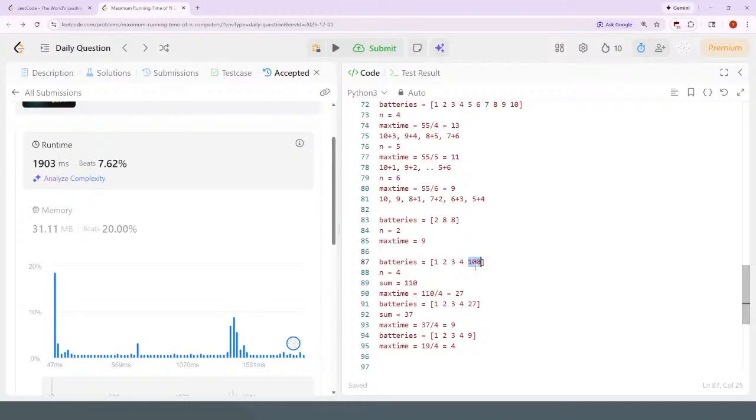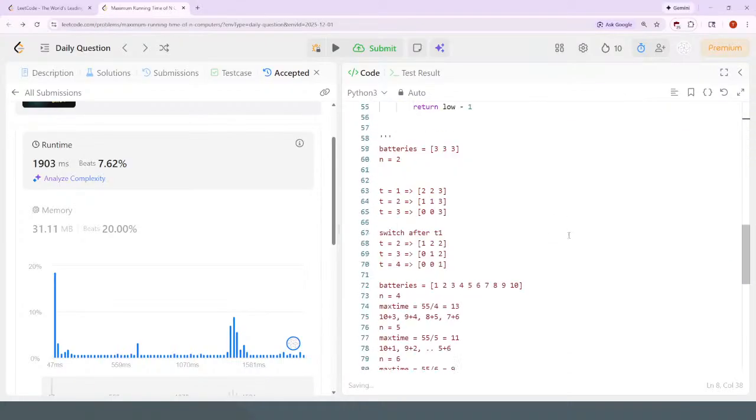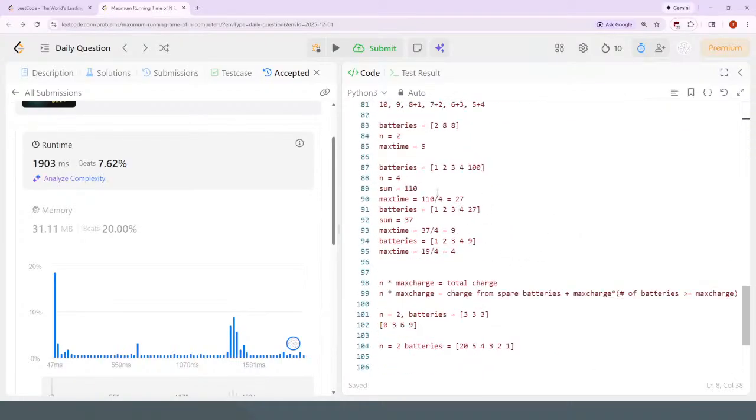If the battery at this index is bigger than this thing... now this should be the other way around. No, if the average is bigger than this thing... here the average is smaller than it. So 27 is smaller than this thing.